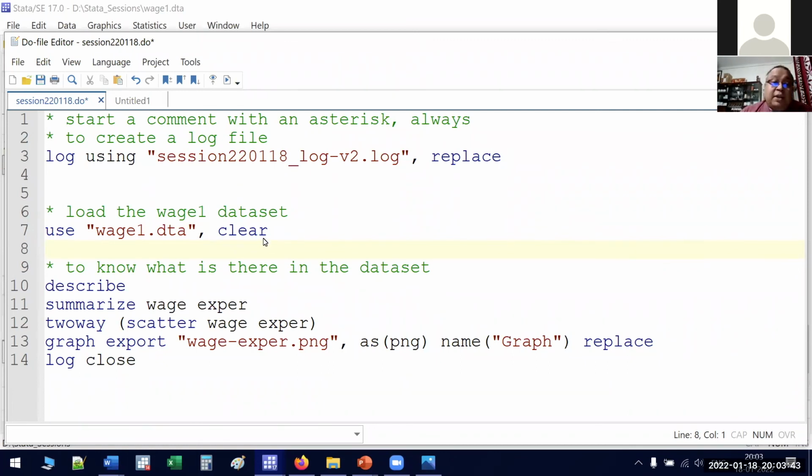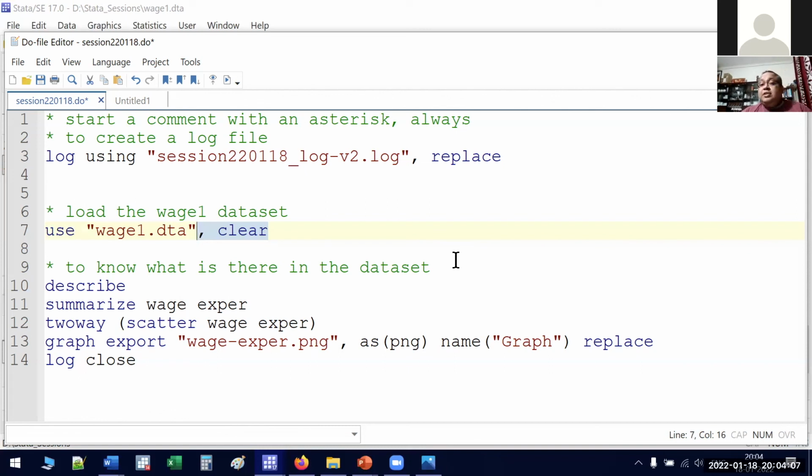So that is why this clear option needs to be there, but make sure that you actually want to clear the memory before you use the clear option, so that Stata will not give you the error message. Stata will simply delete the data set if there was any data set in the memory of Stata and load this data set anew.